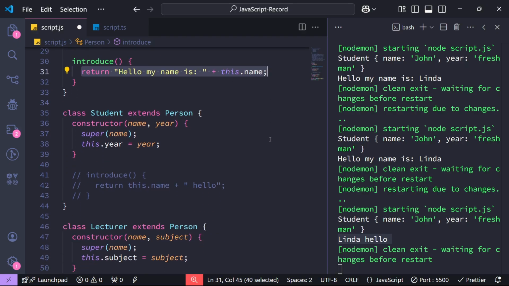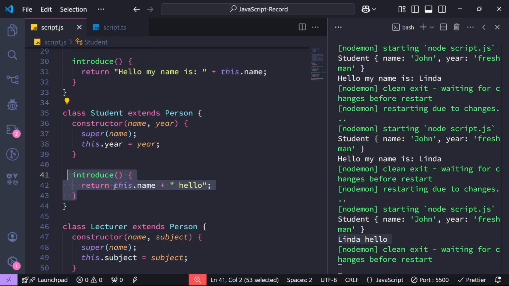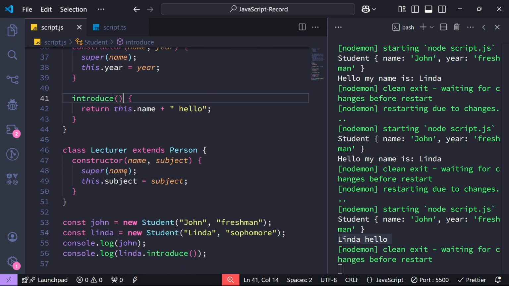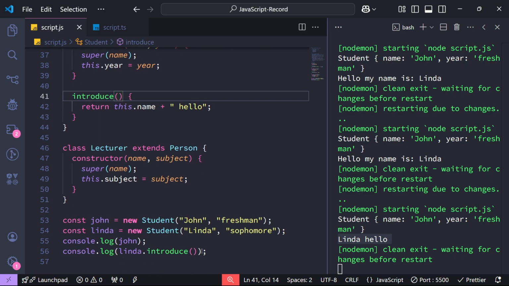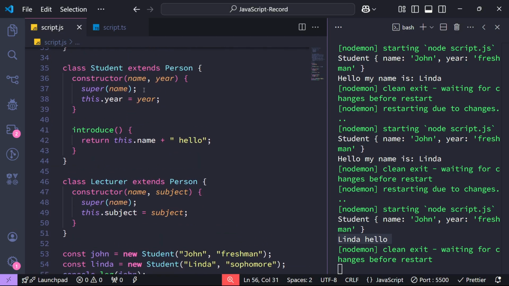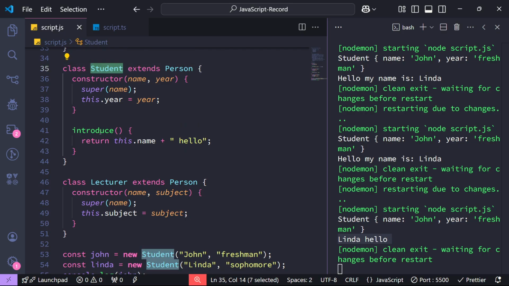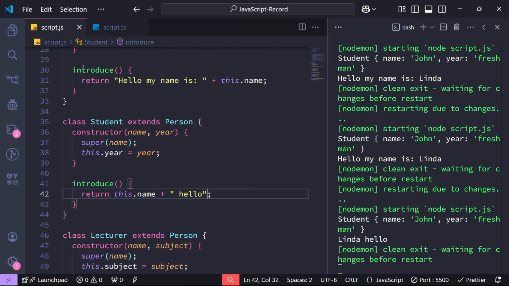But since the child class Student has the introduce method, when leader.introduce is called, it will search in the class Student, find introduce here, and execute the code inside the introduce method and print leader hello. So it's finished and it doesn't call introduce from the parent.